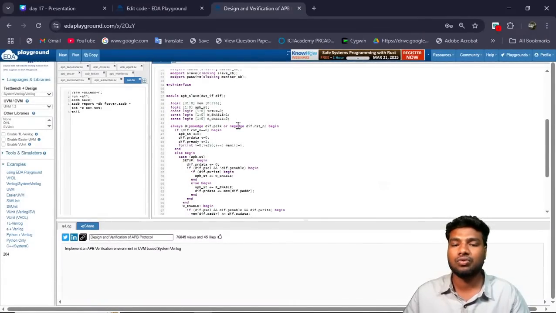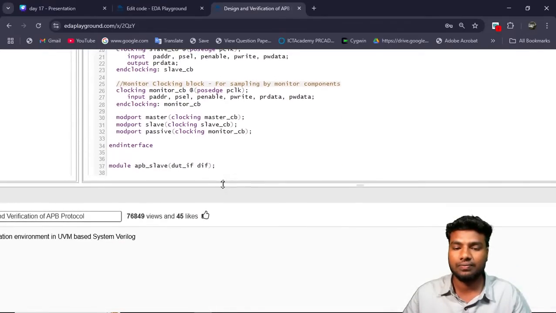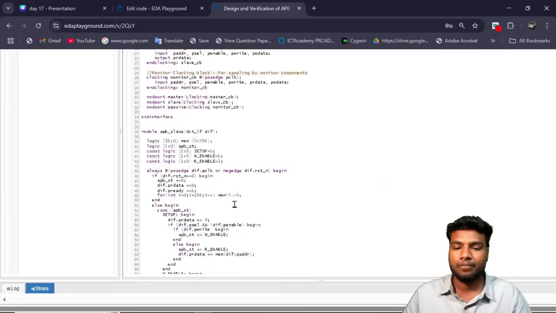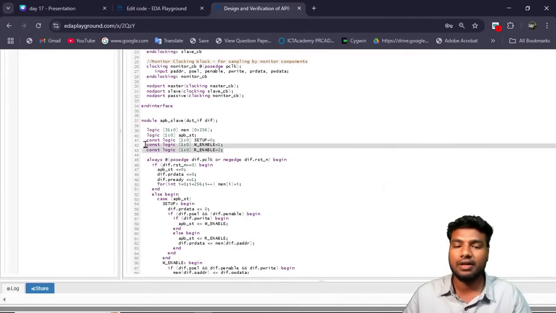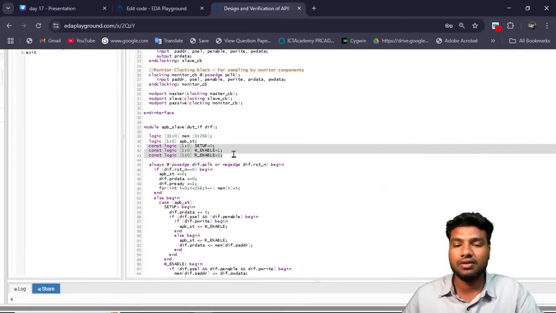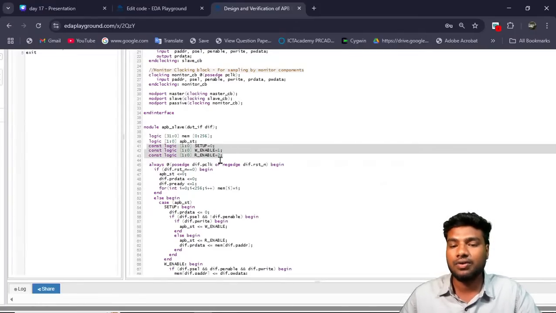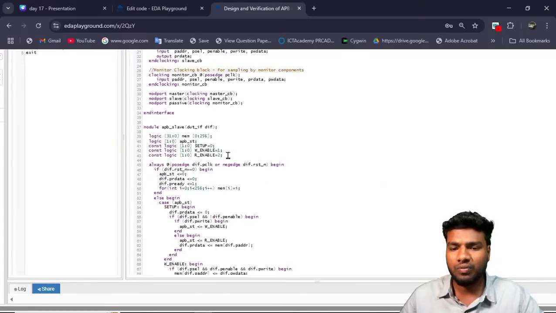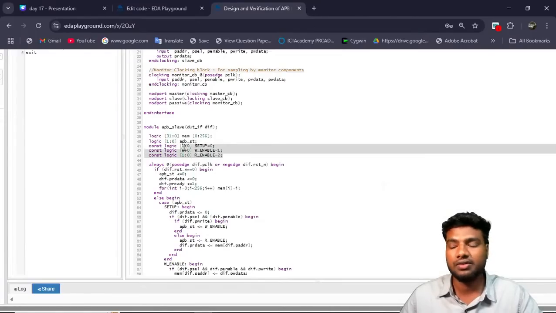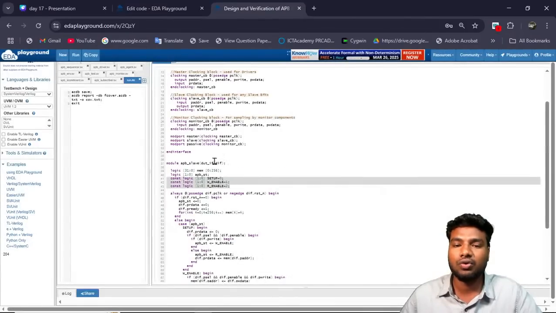Every code is based on the FSM only. Firstly, they are declaring some parameters like logic. This is SystemVerilog code, so they are using constant logic here. We can't use logic in Verilog, since SystemVerilog has logic, but by using parameters we can also write the APB code in Verilog. If you want to declare the states, you can use parameter, and you can use logic in SystemVerilog. So they are using the FSM logic only to write all the code.